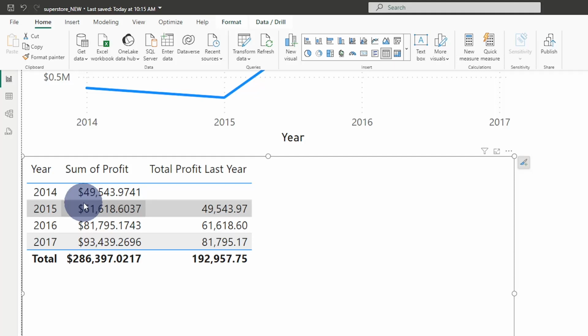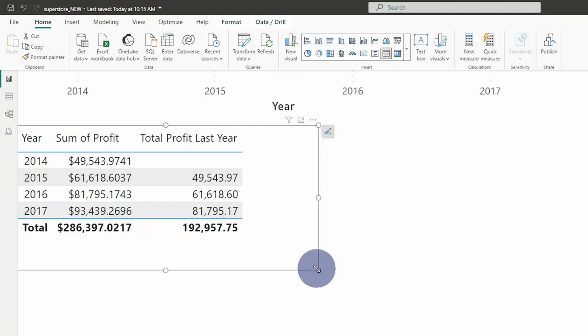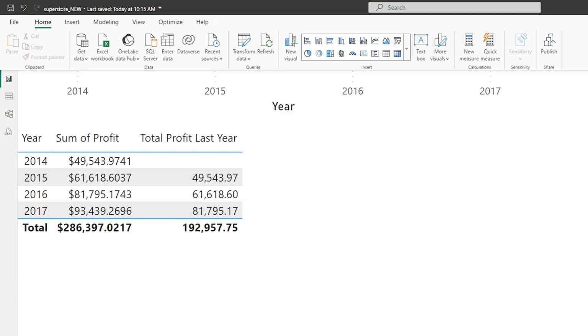If we choose to visualize that in another way, we could use a clustered column chart.